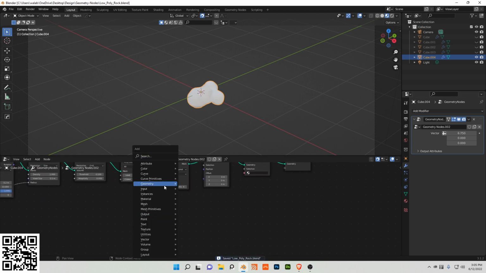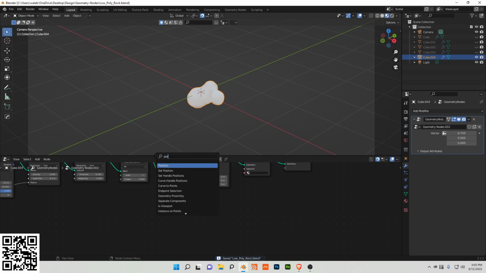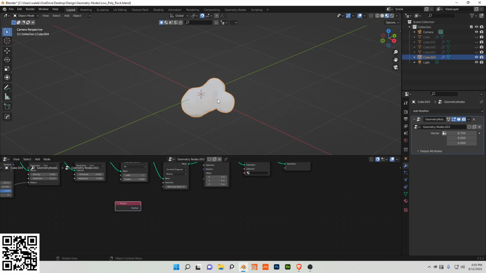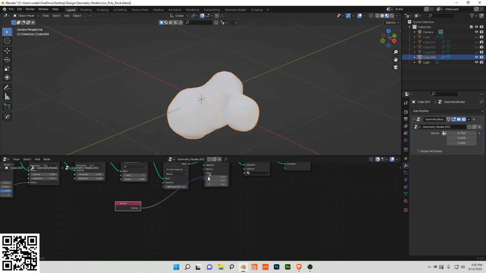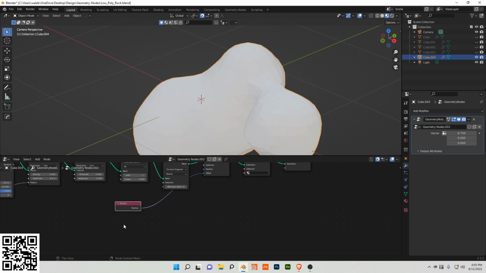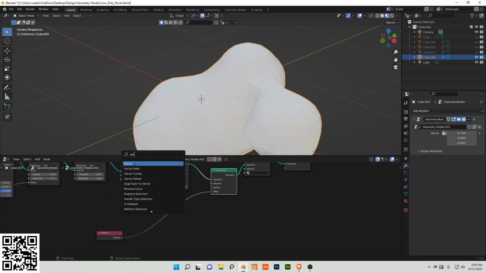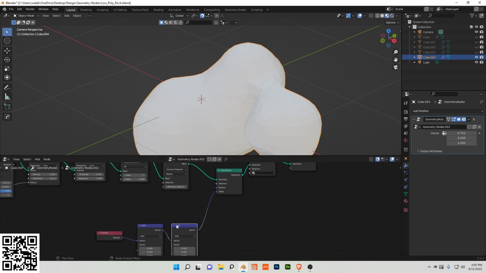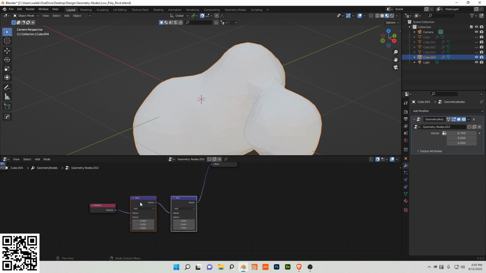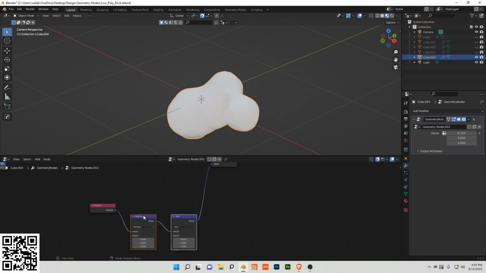And then finally, we need to just displace the faces. So I'm going to plug this position node into here. And I basically want to create some fracturing. And in order to do that, we need some Voronoi.